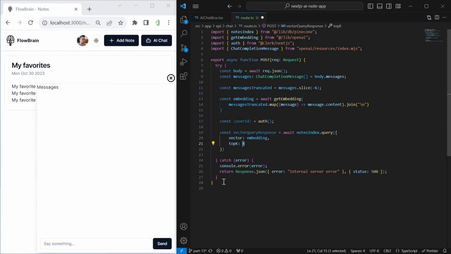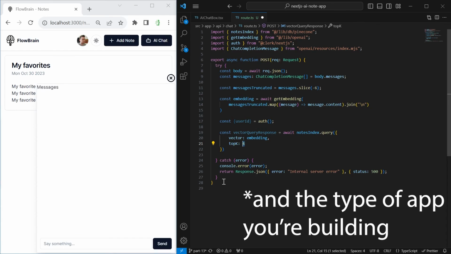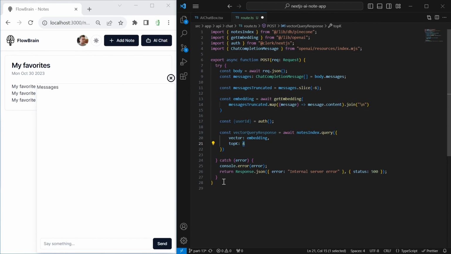If you make this value higher, then it's more likely that you actually find the information you're looking for, but you also send more data to ChatGPT, which makes it a bit more expensive. So 4 would be a reasonable value. In my Smart Diary app, I actually use 30. So I use a quite high value. This is up to you. You can experiment with this. Now to see that this actually works, for now I want to set this to 1 to only return a single result.